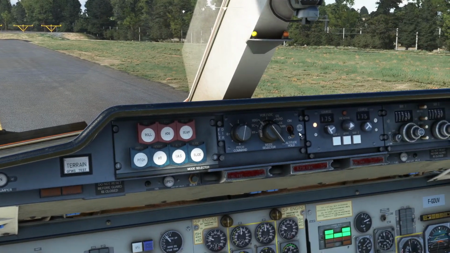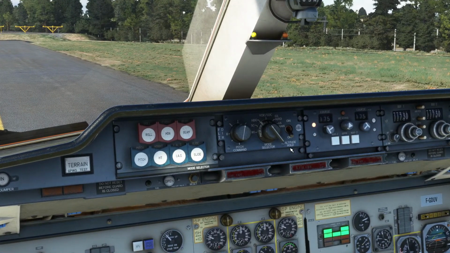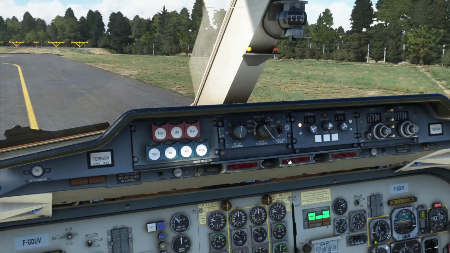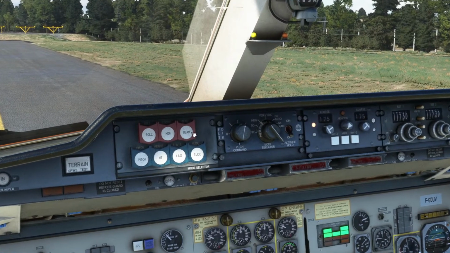So there's the mode, there's the altitude hold on or off. So we've got roll hold, heading hold, beam, that's the ILS localizer.